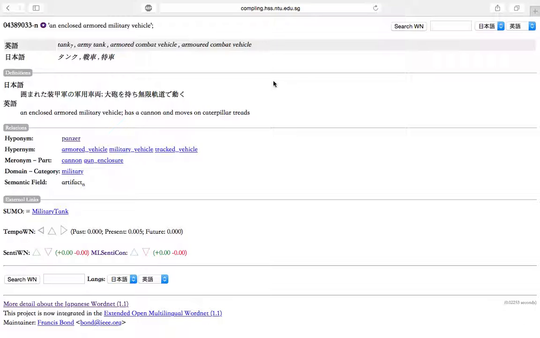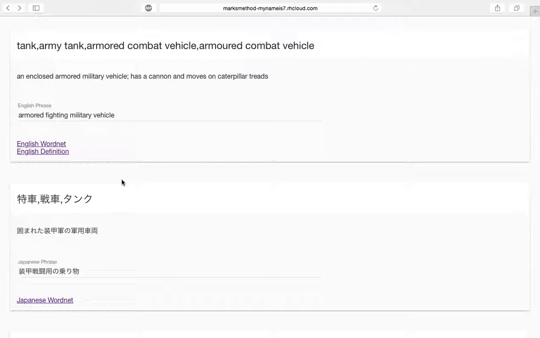So I don't really like using this that much because you can't see that hierarchy. It's got the same structure as the English WordNet because this information was ported from the English WordNet onto here. So I just did the matching up manually. But the only thing I like about this is you can search in Japanese. You can't do that with my site. You can't do that with the English WordNet. But that's the only time I would use that.